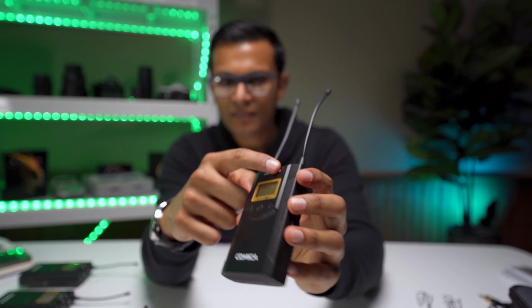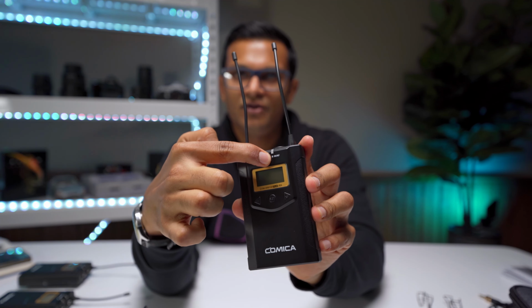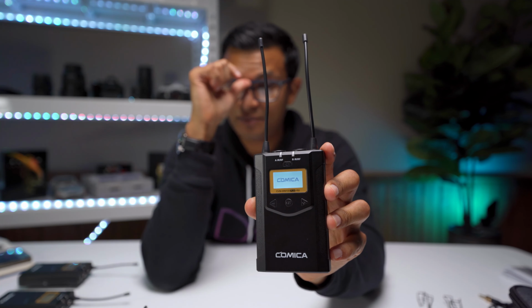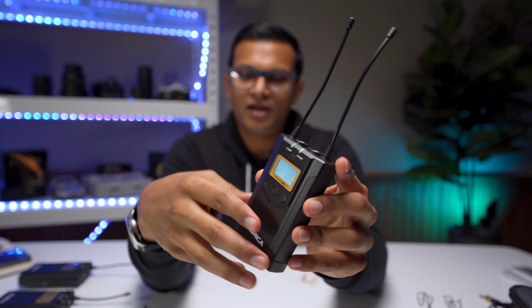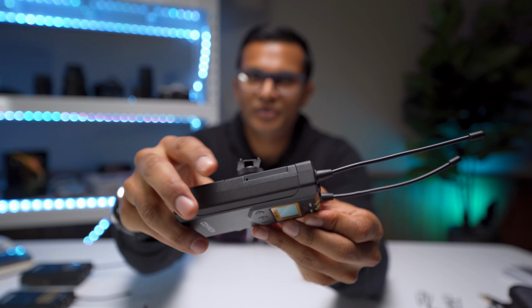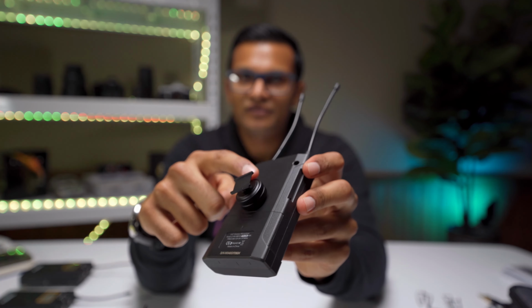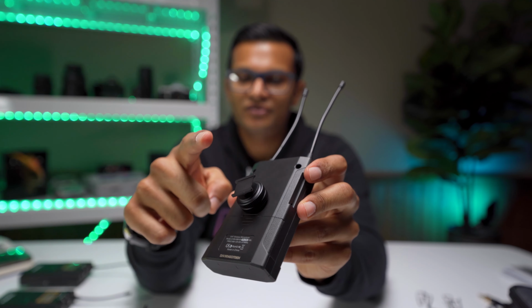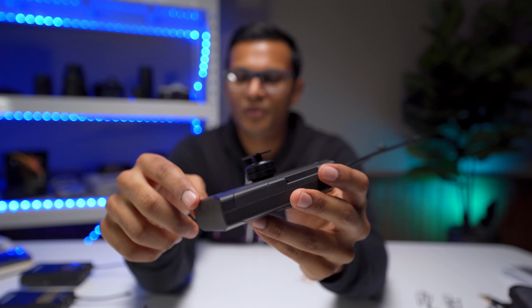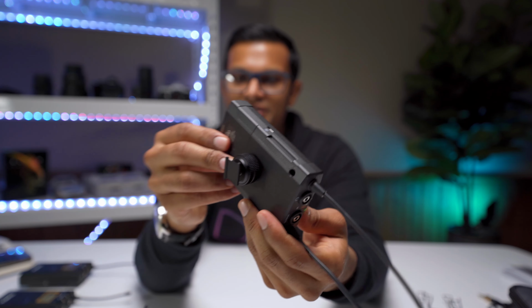Now, looking at the receiver. I'm just gonna turn it on right now. The power button's here. Hold that for a while, and it powers up. On the receiver, you have this little hole here. That's where you put in the belt clip. You have the 1/8 inch here for screwing in whatever you want for the hot shoe. On the other side, you have the micro USB charging port.